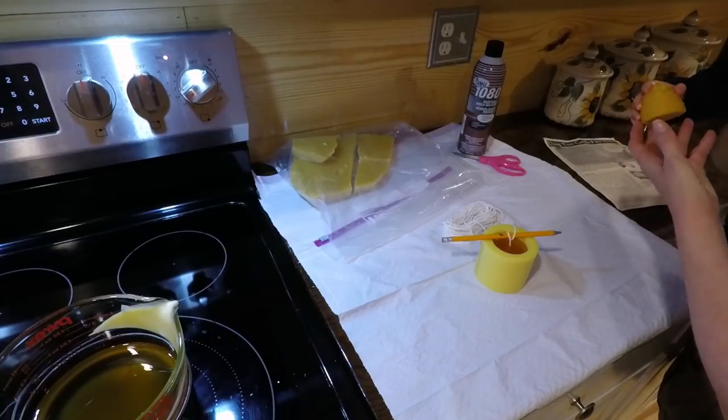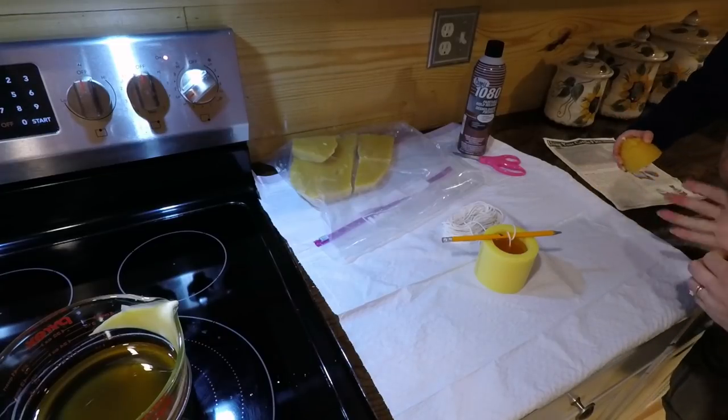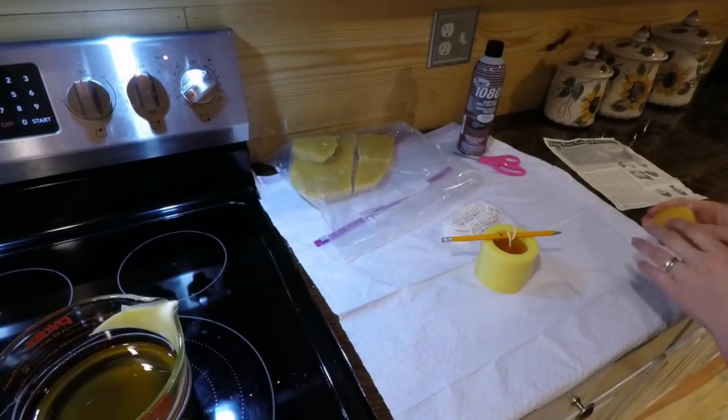Hey, little guy. Hey, little handsome. Yay! All right, give Mommy the candle back.